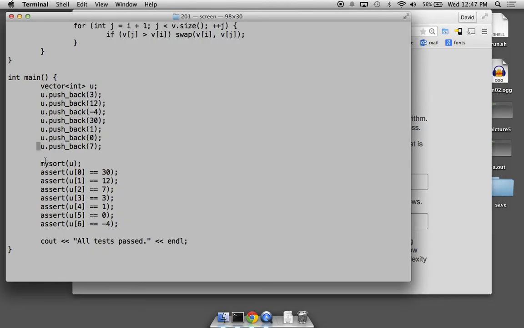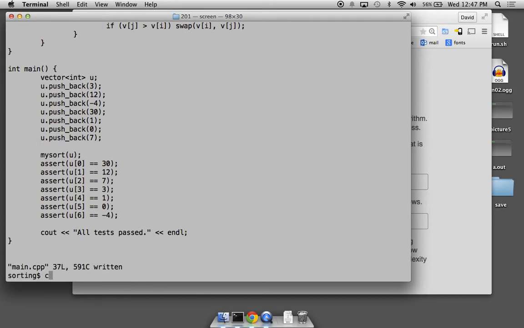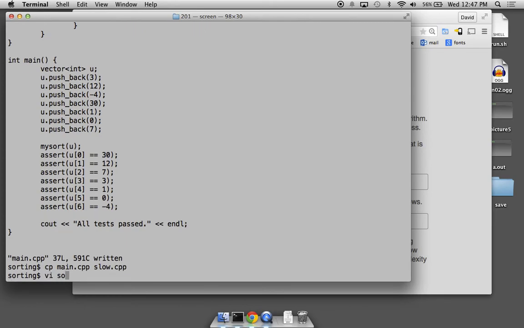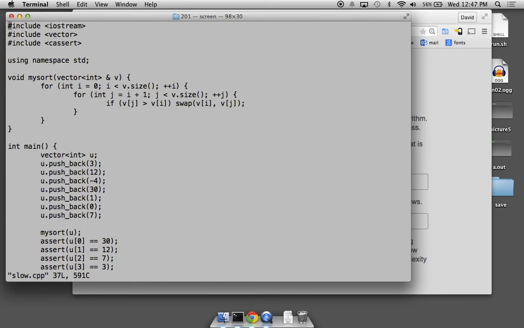All right, let's try that. This is our sorting algorithm. Now this is a simple algorithm to understand, and unfortunately, it is slower than a faster, more complicated algorithm.